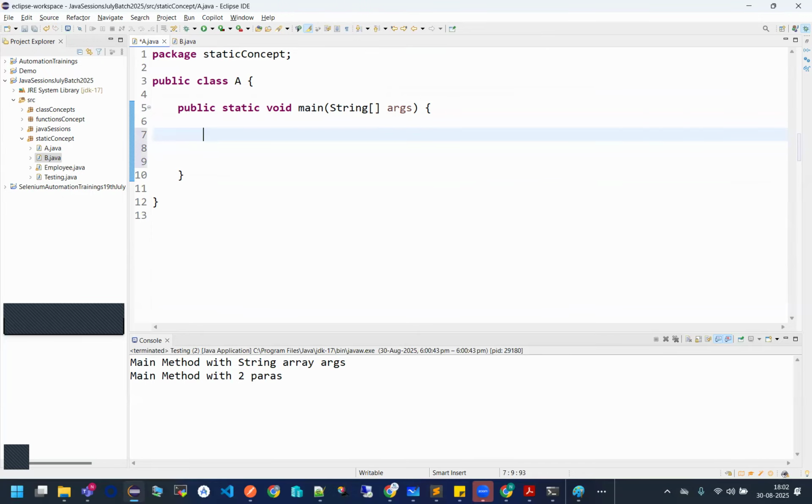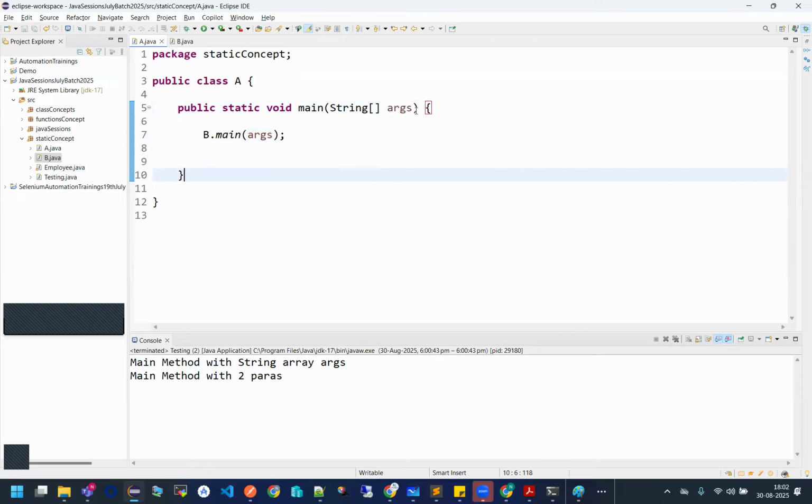What is the way to call a particular static method? Class name dot method name. Can we try? B is my class name, dot main is my method name. Can I call this? What should I pass inside the arguments? I'm passing whatever arguments are there. First of all, see now how this program will run.